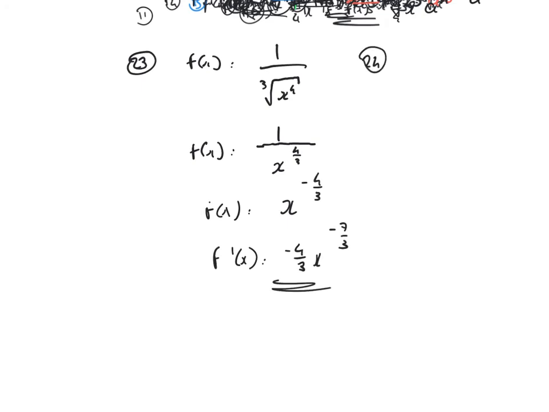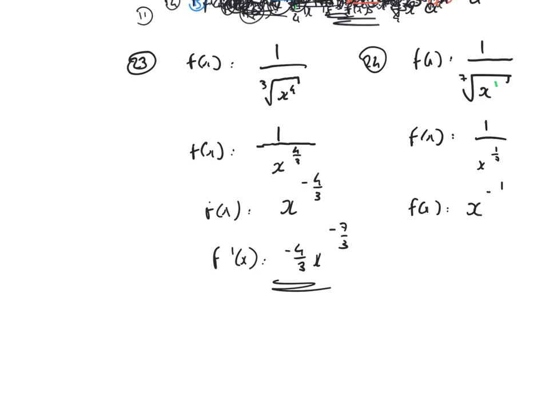Okay, example 24. f(x) equals 1 over the 7th root of x. Okay, what number's here, even though we can't see it? The number there is definitely 1. Okay, so two moves to get going. First move is going to be to get rid of the root sign, bring in the fractional power. 1 over x to the 1/7. Next move, bring the thing up, change its sign using that rule. x to the minus 1/7. Now I can differentiate, bring the power down, multiply, take 1 away from the power, minus 1/7 x to the minus 8/7.